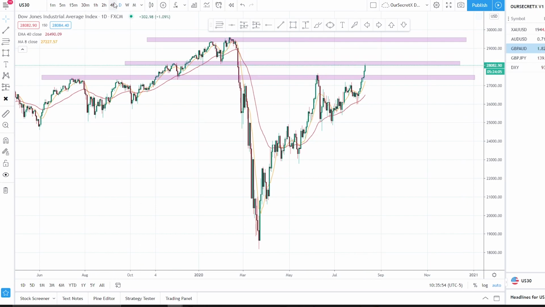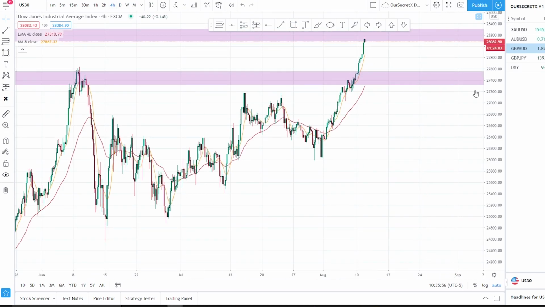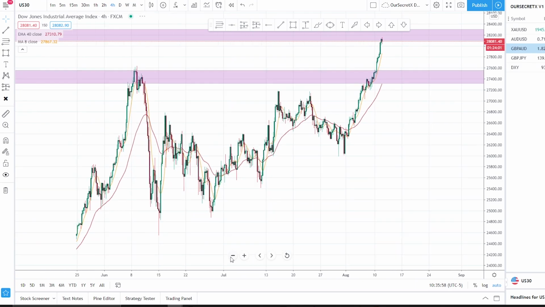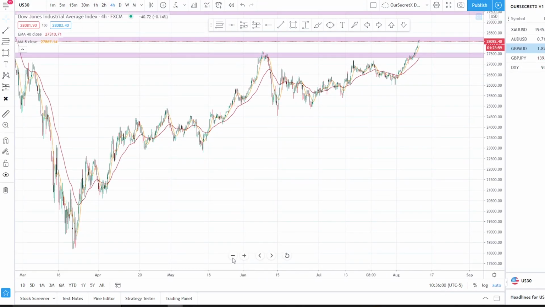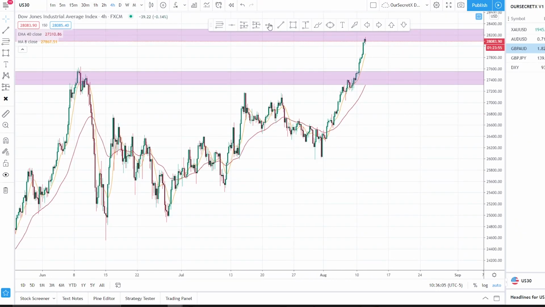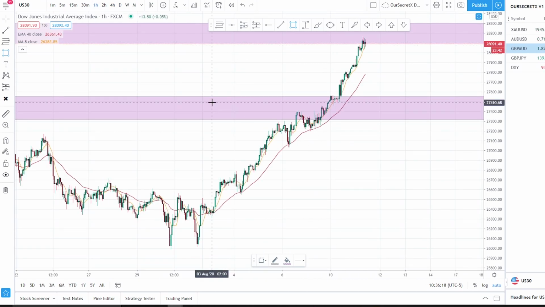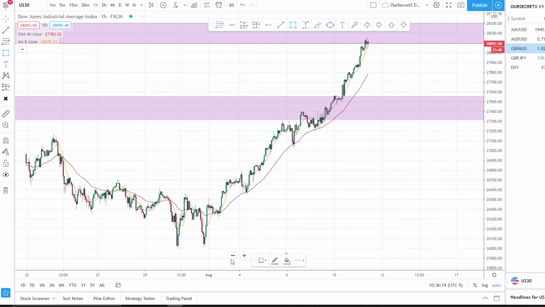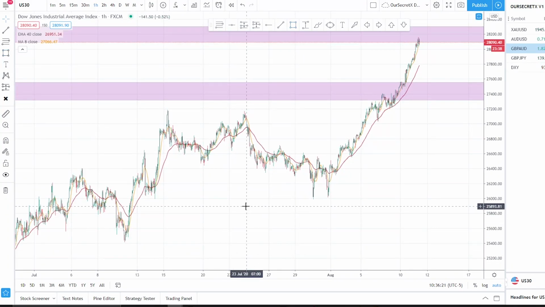I am now going to go into my 4-hour time frame and look at exactly what's going on with the market. I usually draw my major key areas in my 4-hour charts as well, just to get more detailed with things. But currently, seeing that the market is in an uptrend is not much for me to see. So I'm going to go to an hourly time frame, and we're going to figure out what's going on with the market.